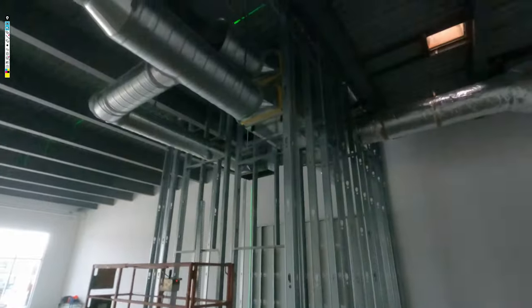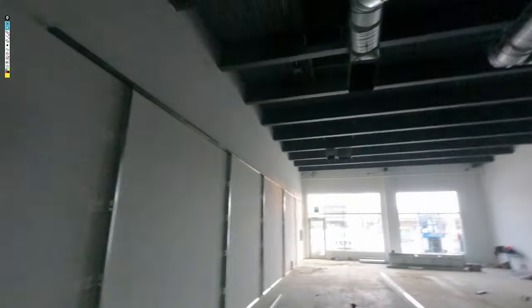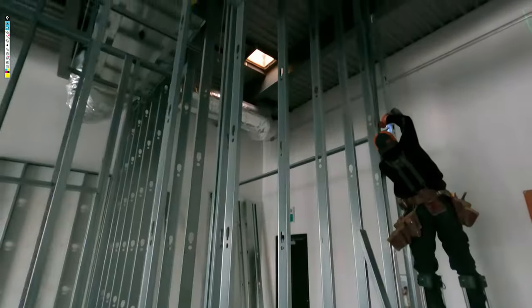Just put headers in. Never move your 16s, guys. Always put your studs on 16-inch centers. Never move them over an inch or two because that's going to screw you. Don't forget with steel stud, you have to stagger where your bevels land on either side.